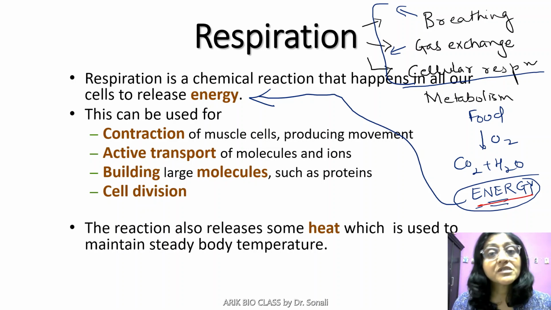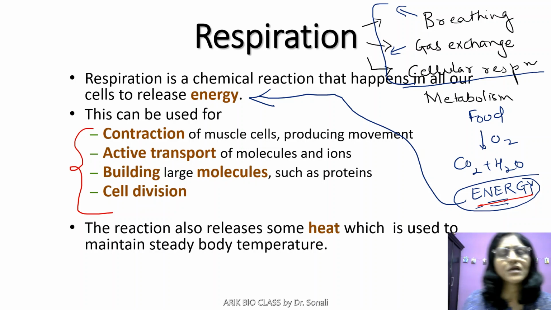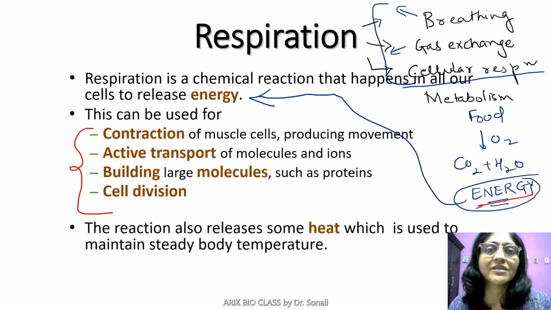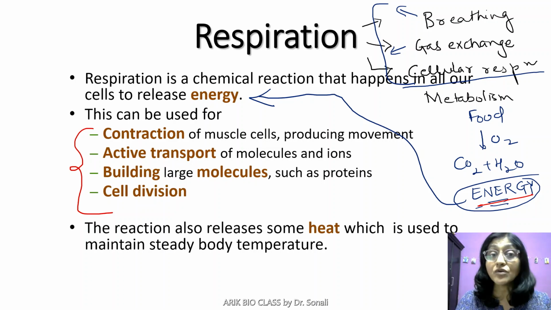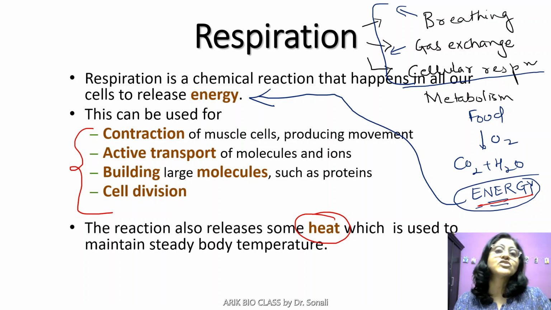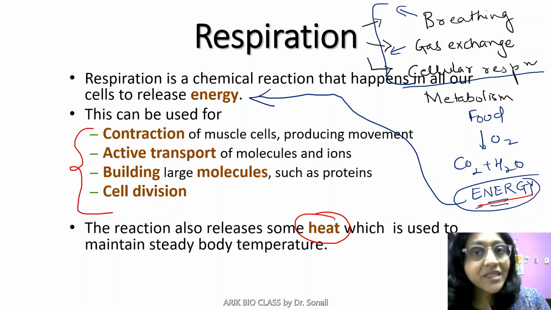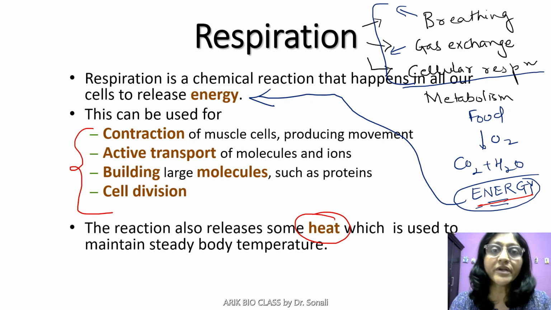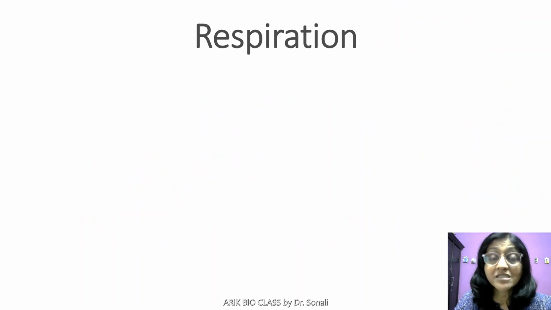Our life processes, various tasks that we perform, cell division, molecule synthesis, hormones, enzymes, everything, whatever biological and physiological reactions take place inside our body, they all require a certain amount of energy, and that's what we get out of respiration. In addition to that, some amount of heat is also generated and lost, and that helps to maintain the temperature, the thermostat of our body. That's how we get acclimatized to environmental changes.